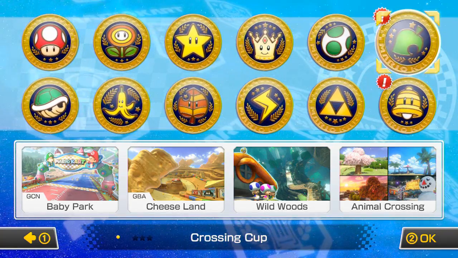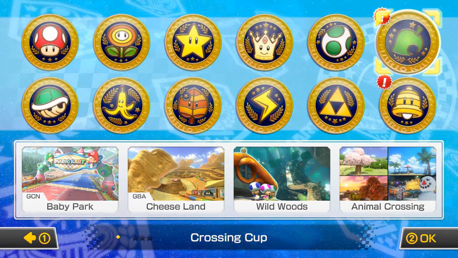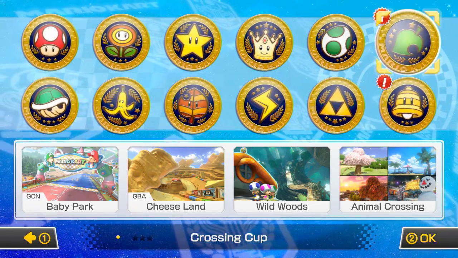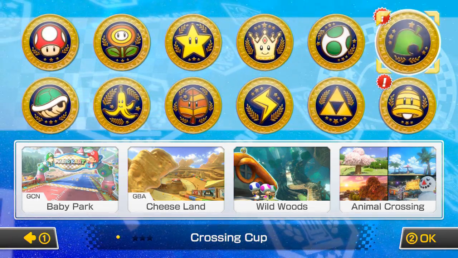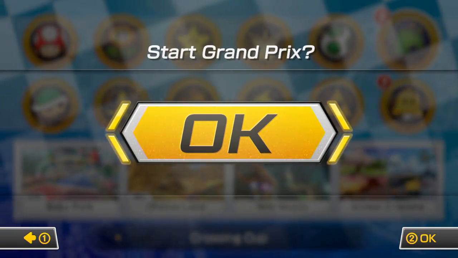But I'd like to point out that I am on 100cc because still, 50cc for the DLCs is going to be a bit too slow. Even 100 is a bit slow for my liking, but you gotta keep it a little bit slow to enjoy the thing and just kind of see what there is to see. But yes, I'm going to play the Crossing Cup first, and then I'm going to go over to the Bell Cup afterward. But, am I ready to start the Grand Prix?